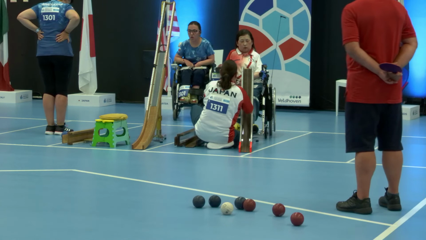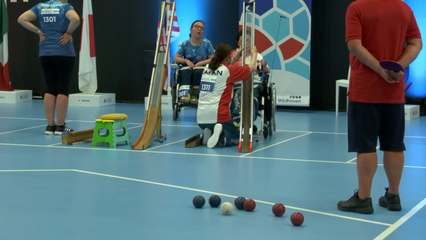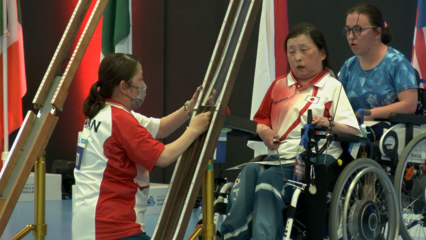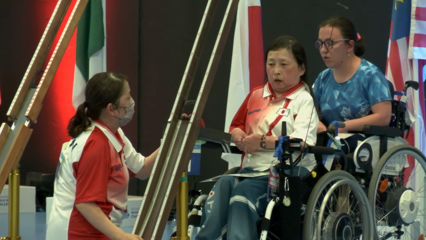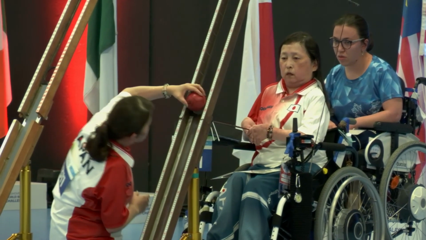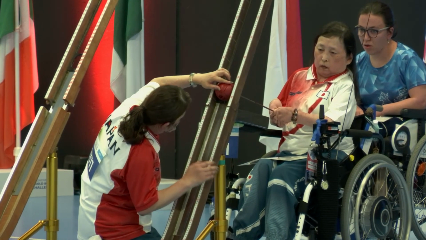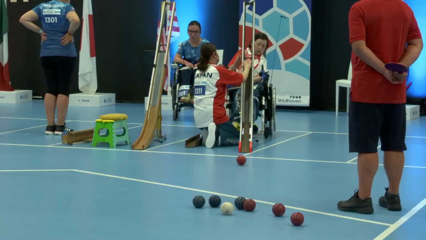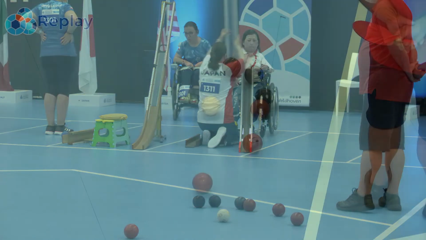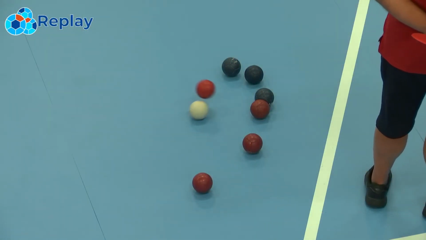It's unlucky. She could have pushed her blue ball to the jack, giving a difficult situation to Takanuchi. And now Takanuchi has a good opportunity to score. She can get a ball in between those blues and probably trying to push the jack a little bit, because she has a lot of red ones behind it. Let's see what she does. Yeah, indeed. She pushes it. Now, I think scoring 3 for red.